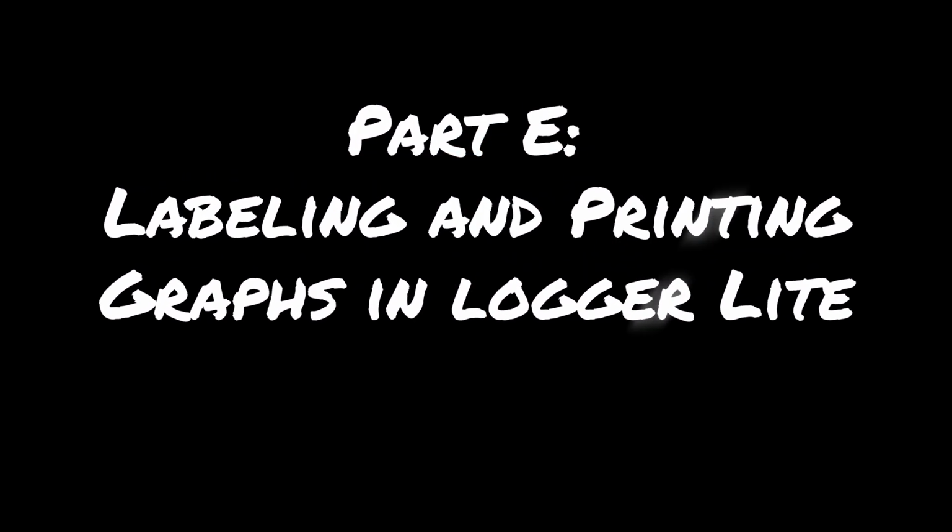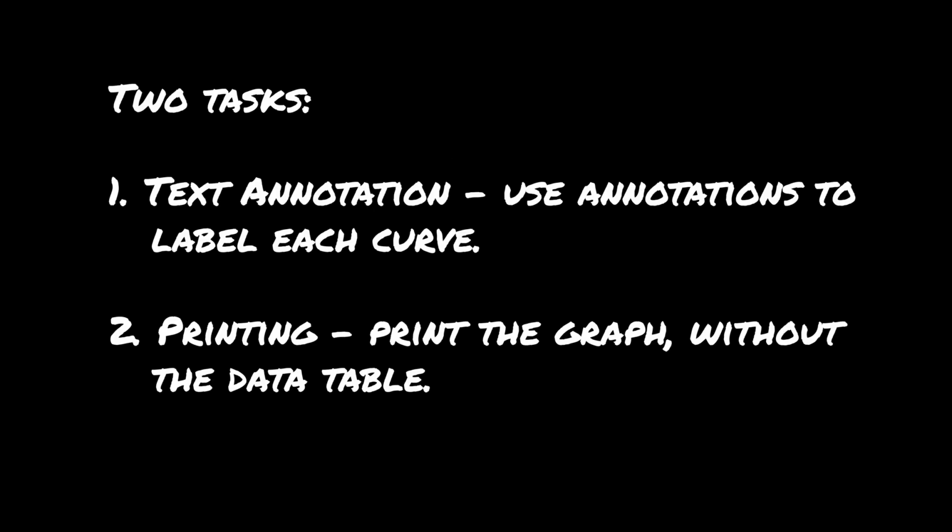Part E, Labeling and Printing Graphs in Lauric. Using the instructions in your lab manual, you'll perform 2 tasks. First, you will use the text annotation to annotate and label each curve, and second, you will be printing the graph without the data table.